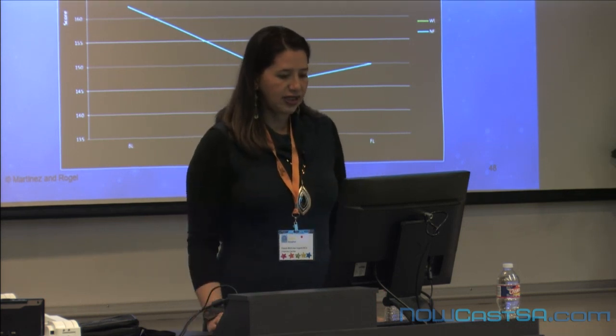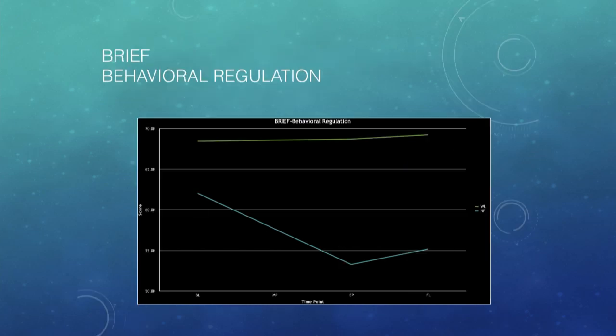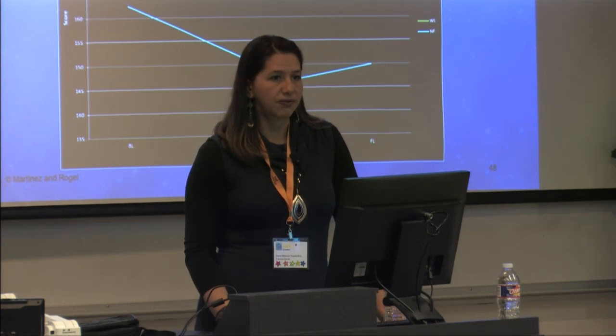I'm going to share my screen and show you all these graphs. This is the baseline, this is post, and this is after the follow-up. Okay, and this is the waiting group, and this is the active group. What happened? There was a very nice improvement during the treatment, but once they stopped the training, they had a little bit of regression, a little bit. Some scales could be statistically significant in the regression, some of them not, but we are going to see this shape in all the scales, going down and then up again, a little bit. So we are learning a lot about this, and the first takeaway is 24 sessions was not enough, right?